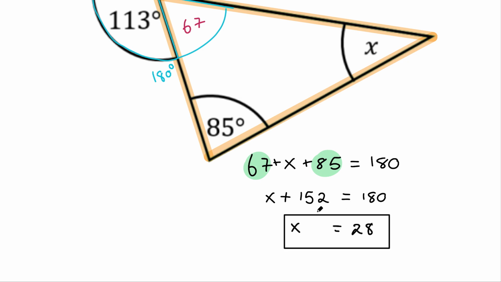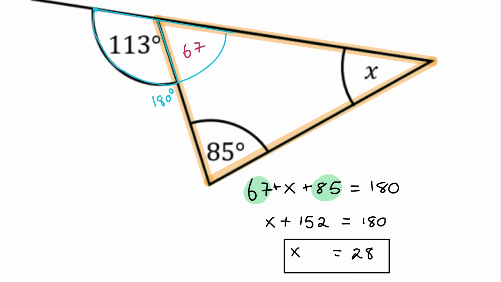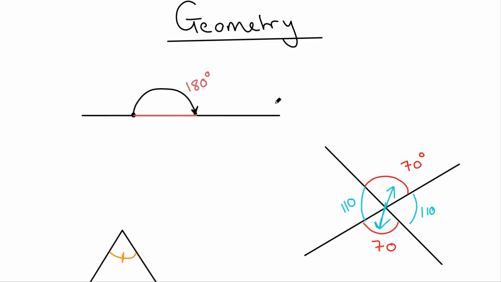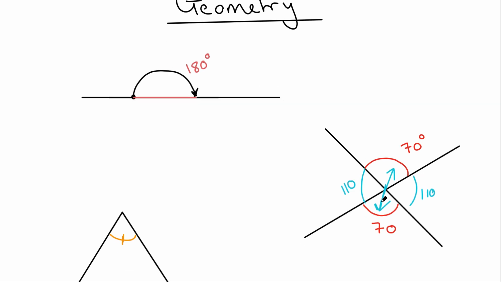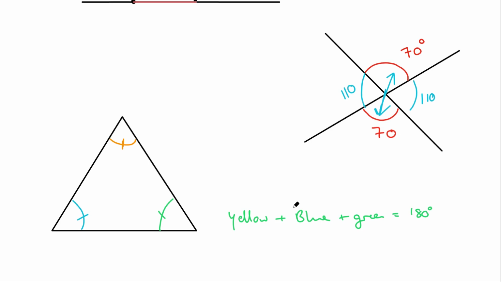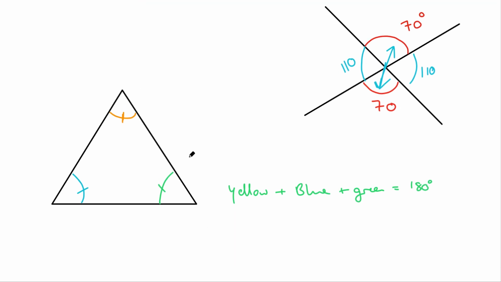And that's it. So it's just a few rules that we have to learn at the very beginning. And these are those rules again. So you have to know that in a straight line, it's 180 degrees. You have to know that vertically opposite angles are equal in measure. It's also true for the ones that are directly across from each other when they make that scissored shape. We also know that all of the angles in a triangle add up to 180.